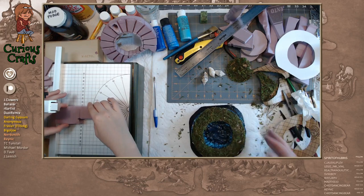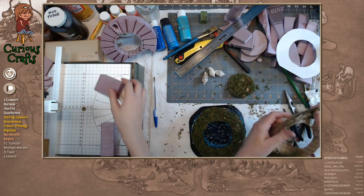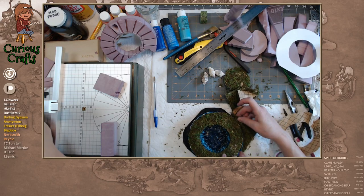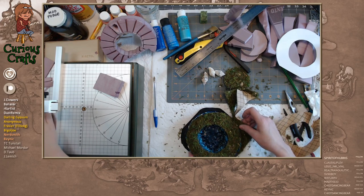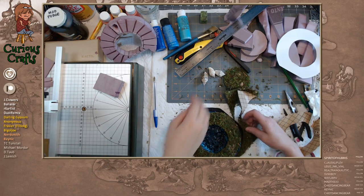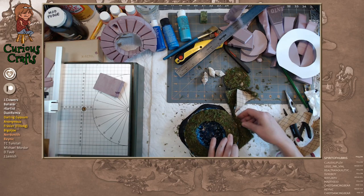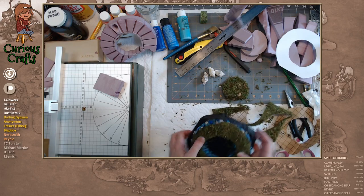All right, let me get the outside of this done too. I don't need the plate anymore. And since it is so sticky, I might do a section at a time. But if I put that on there, that's gonna stick to the tablecloth. So I think I will do a section at a time.